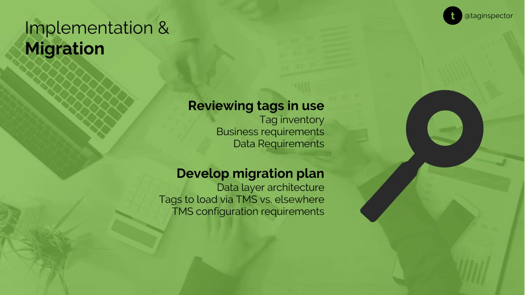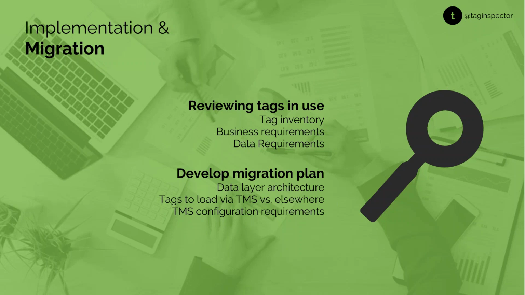So we've talked a lot in previous webinars, and I talk a lot with clients that are going through this process, about auditing what your current landscape looks like. So being able to identify what tags are in use now, how you are using them, what needs to be migrated, what needs to be carried forward to the new system, and then creating a plan around that. What should be located within the tag management system? What do those integrations look like? How much effort is it going to take to move them and to implement them via the tag management system?